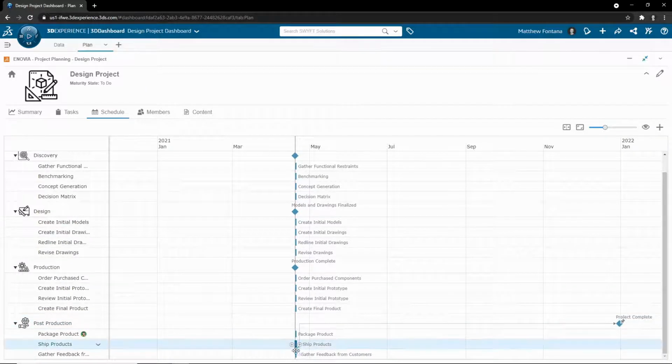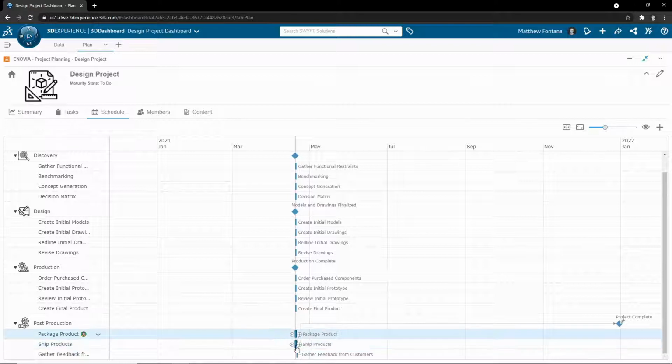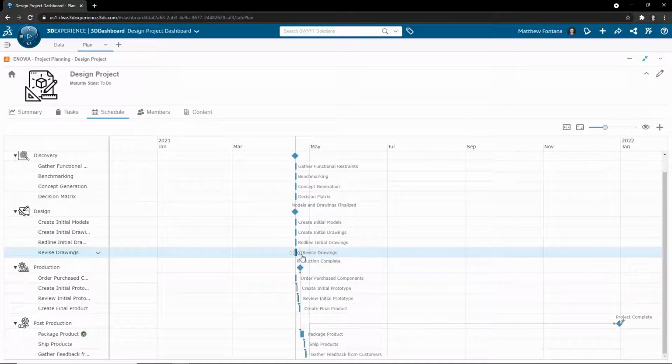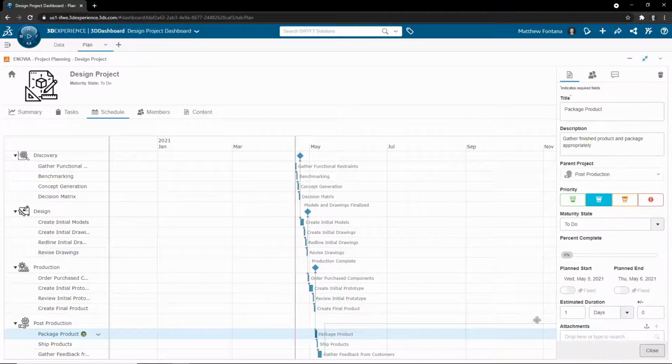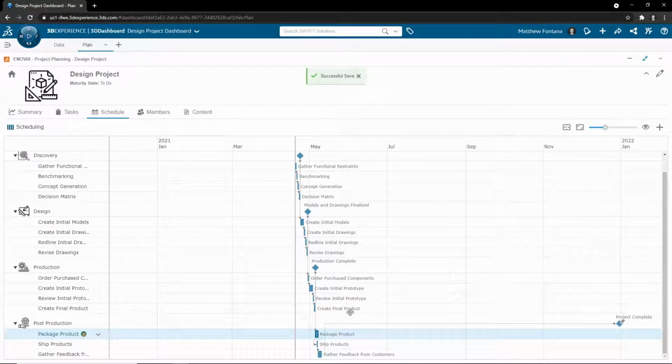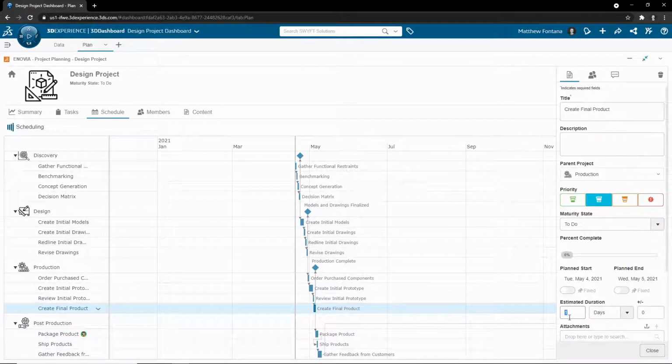Once you have some tasks and milestones created, you can add dependencies between them, which will dynamically update the schedule. If you forgot some information when creating a task, or the timeline has changed, don't worry, you can open up a task at any point, change or add some detail, and update the dates, which again will dynamically update the schedule. The duration field even allows you to put in a tolerance.